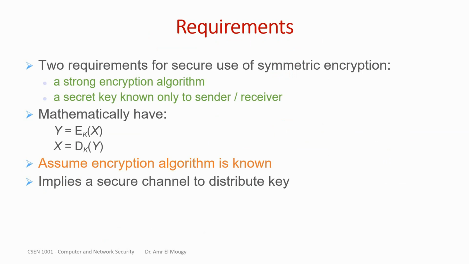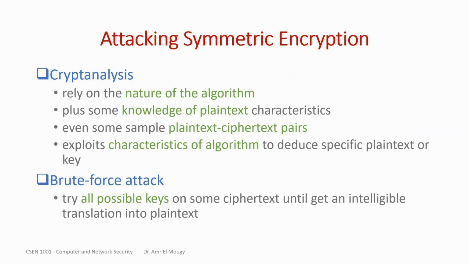These are the key requirements of symmetric encryption. Now, given these requirements, how do you actually attack a symmetric encryption protocol? As we said last time, there are actually two types of attacks. There is cryptanalysis and there is brute force. Brute force is the straightforward one. You basically just try all the possible variations of the key until you find the right one.